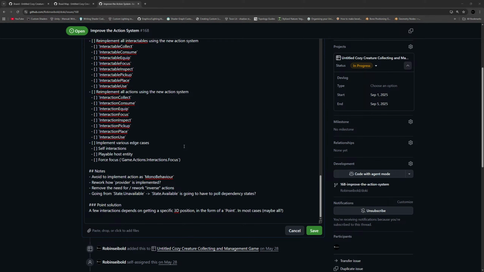A few interactions depends on getting a specific 3D position in the form of a point. In most cases, maybe all, this point will come from focus.